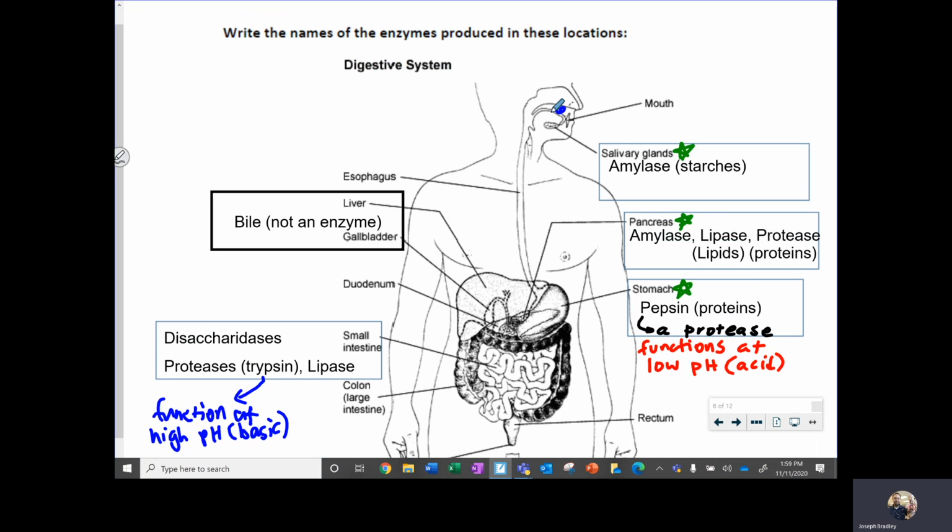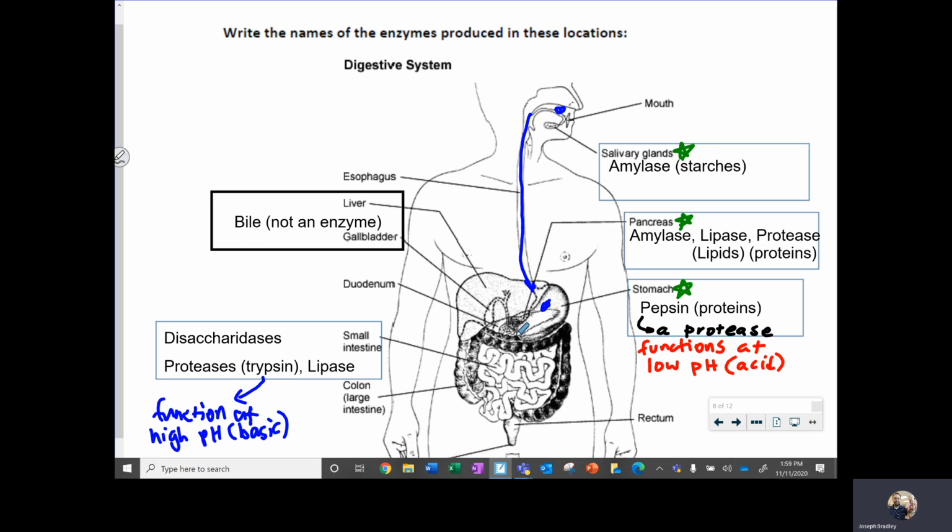So food will go in, and then right here, as it's first broken down, it's going to be broken down into disaccharides, but the proteins and everything will start there. Then it'll go down into your stomach, and in the stomach, it gets pulverized into chyme. And this is again where pepsin, which is a protease, is going to mix with acid to help break down your proteins. The acid actually helps to unfold all the proteins.